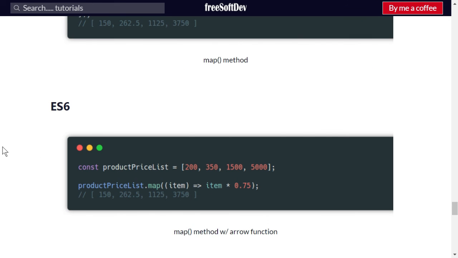This is the setup for the ES6 arrow function. As you can see here, we have item as the argument for our function, and remember that the function is an argument for this method, which is the map method. Then this will return item times 0.75, and this is the new array which will be logged out.